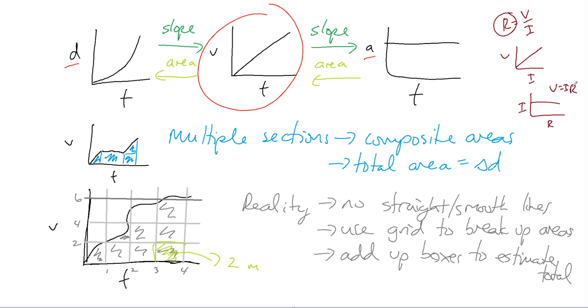Formulas, especially 3-term ones like this, which are really fundamental and simple, are about two things: multiplying to get an area, or dividing to get a slope. And that's a more fundamental basic idea behind what you guys did last year. Last year, when you did delta V equals A times T, you calculated an area. When you did delta V over delta T, you calculated a slope. When you calculated delta T equals delta V over A, that's the slope of a delta V over acceleration graph. That's how this type of stuff works.